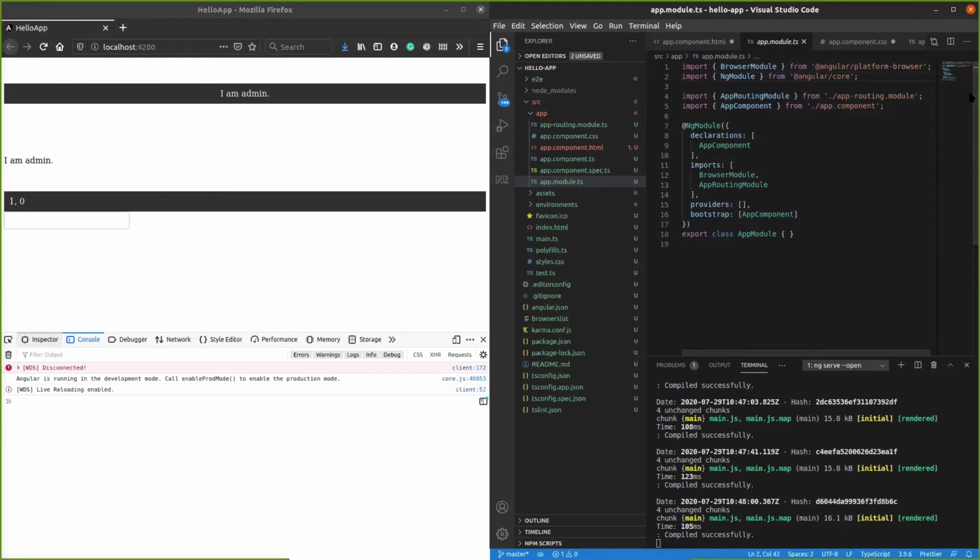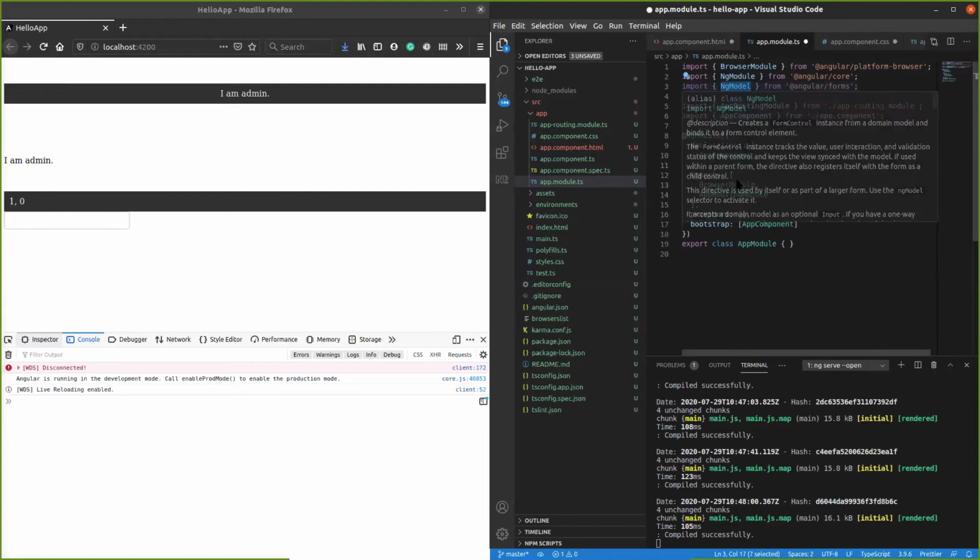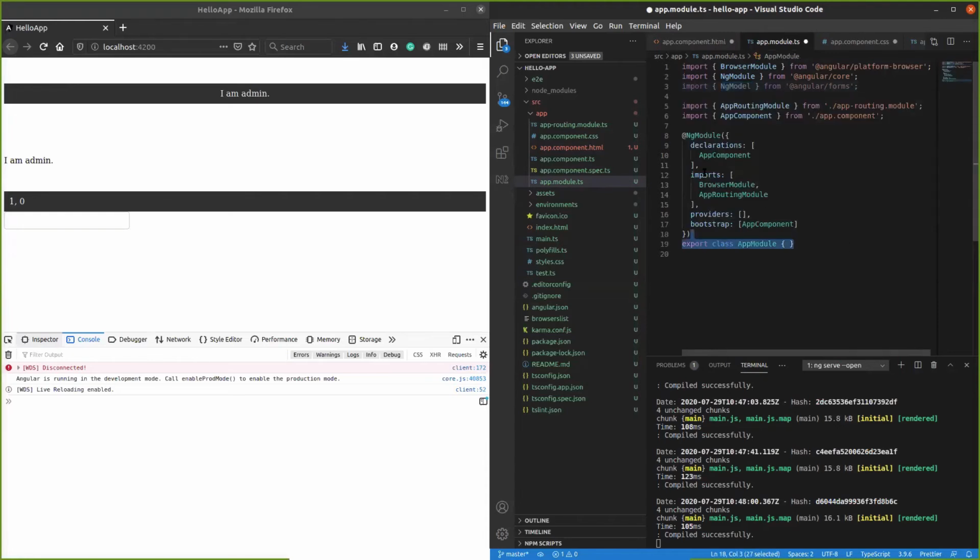We want to import ngModel, which is present inside @angular/forms. From Angular forms, we have imported ngModel, and to use these modules, you have to declare them inside imports.